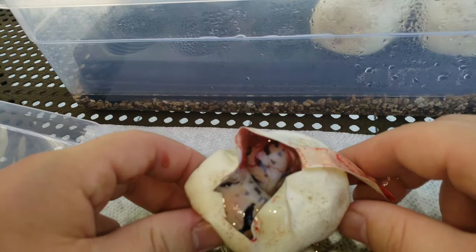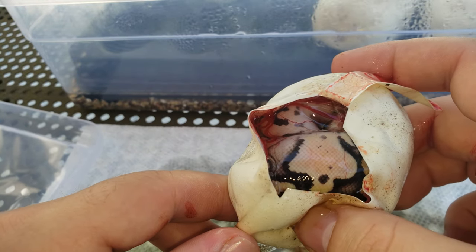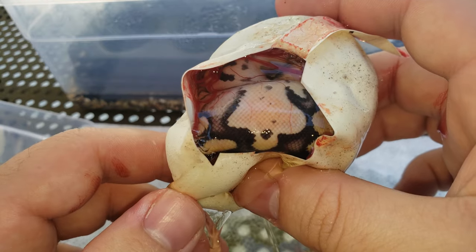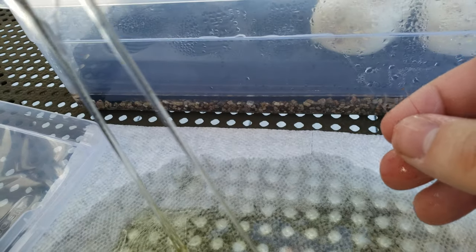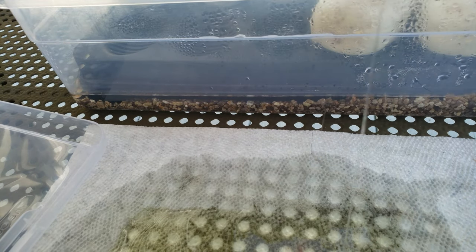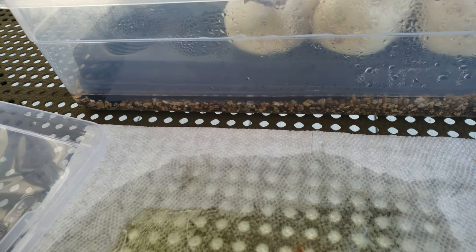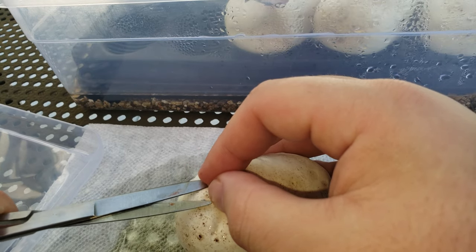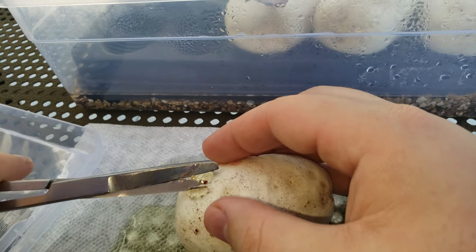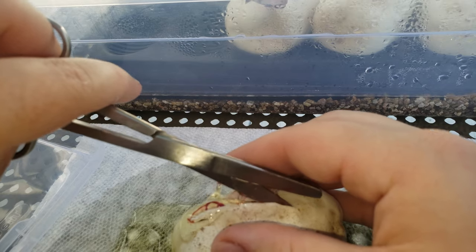So my camera timed out there for some reason, but it's definitely a pastel. Probably a pastel enchi by the looks of it. So that means the boy is at least a pastel banana enchi. Pastel banana, rather. That last egg looks like he has cinnamon or something though, giving it that silvery washed out color. Can't really tell if that other egg's a pastel or a pastel enchi without taking a look at its head, but looks nice. Nice and bright.